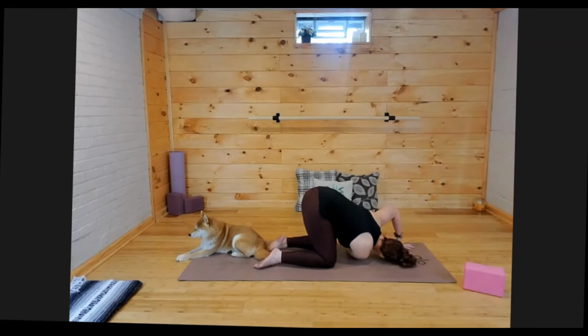So come down into the right arm, onto that shoulder. I like to walk my left hand out in front of me and kind of come out onto the right side of the face. You can hang out here. So this is more than enough. You don't need to do anything more. But if you want to, you can always sweep the arm around behind the back.